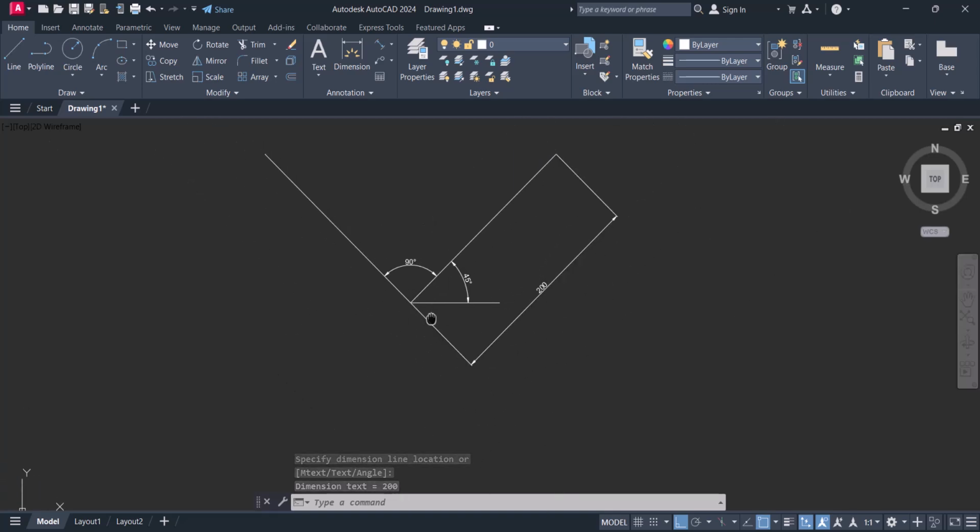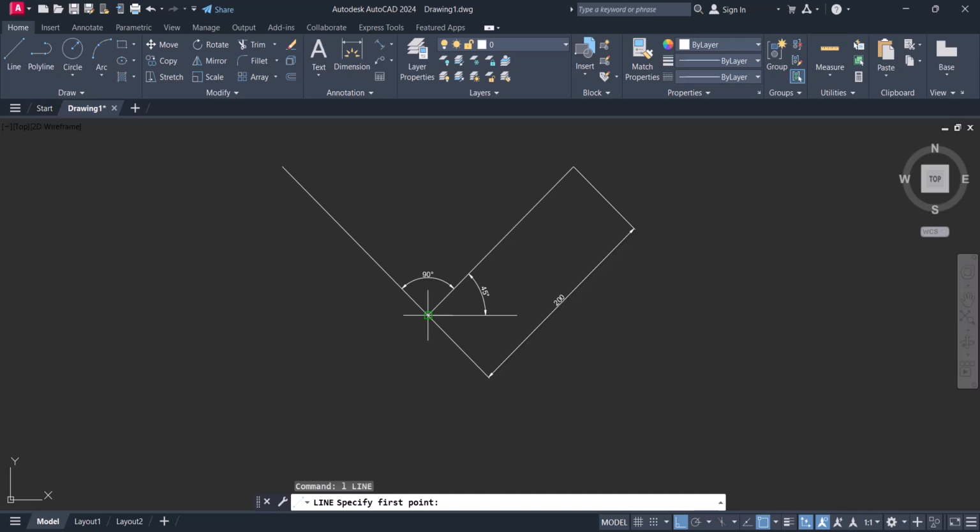So now let's say from here you want to create a line at 45 at the bottom. At this point the angle is 180, and plus 45 is equal to 225. So we have to put at the rate angle 225.